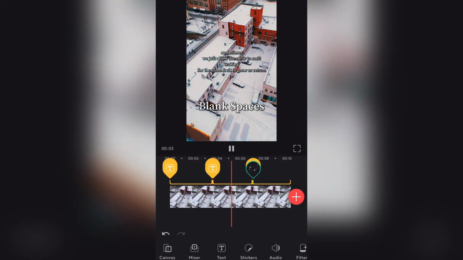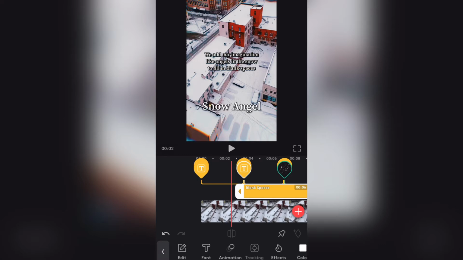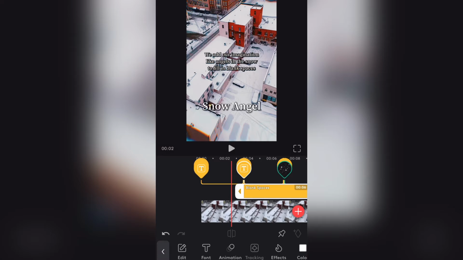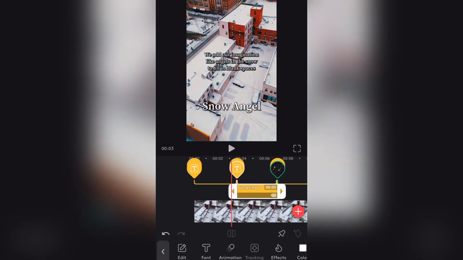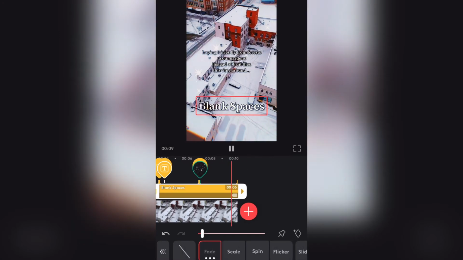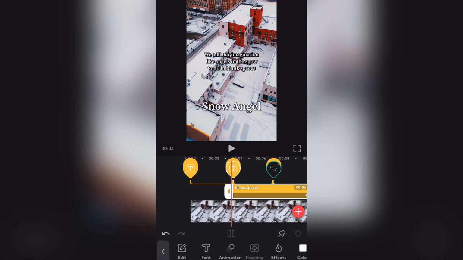Now you see it changed the blank spaces together, and you didn't have to resize or anything like that. And you can also go in and change the animation to fade in or out on those if you want. On the second part, I did have it fade out, so let's have it fade out. Let me make sure we get all the right ones. Animation, out, fade. And then again, you have to go through and do all of those.